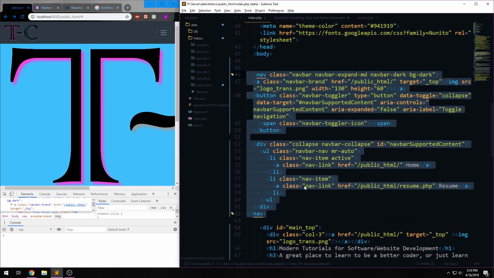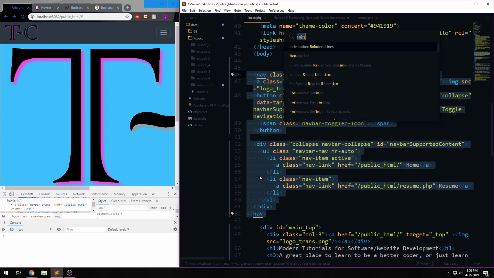As we talked about with the formatting before, when I highlight here you can see that this is formatted with spaces, so I am going to reformat this before incorporating it into my page so that it uses tabs, and I'm going to do that with the reindent. That's going to be Control-Shift-P or Command-Shift-P on your Mac, and then choose reindent lines.